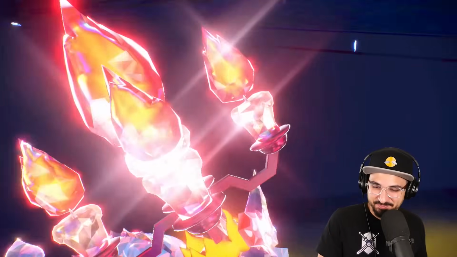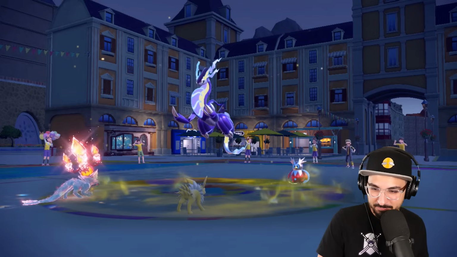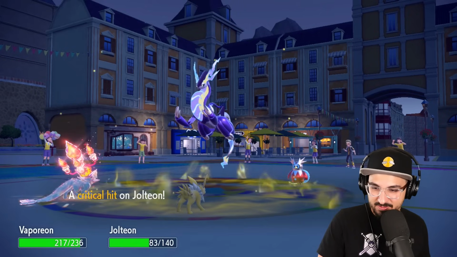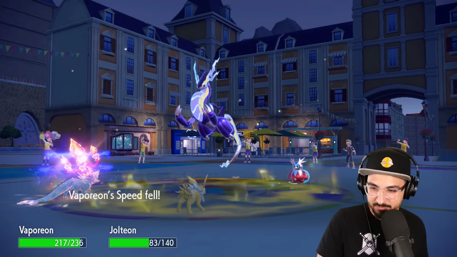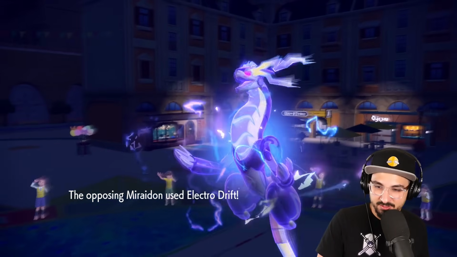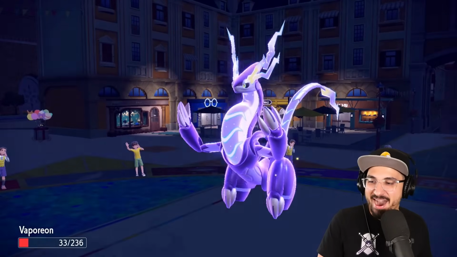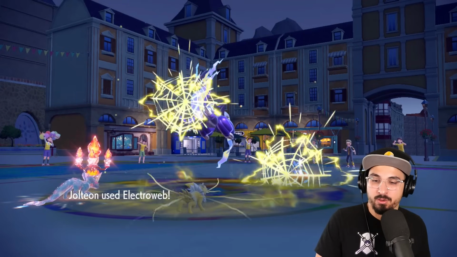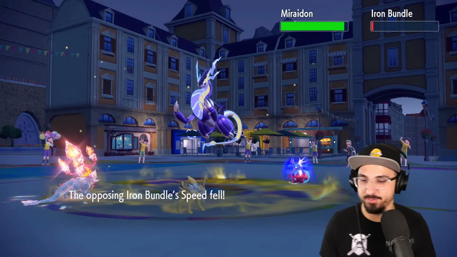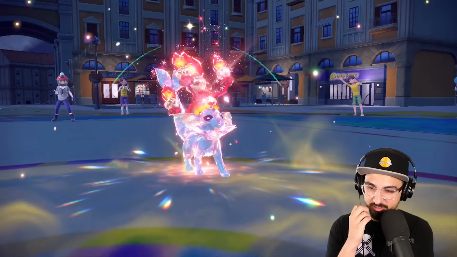Alright, Fire Terra. The bundle at least can't touch me right now. That Icy Wind is a problem. Because it means this is pointless what I'm doing here with Electroweb. I was trying to get a speed advantage on them. Oh my goodness, brother. Holy, I can't compete with that damage. What the heck? Maybe I shouldn't have calm minded.